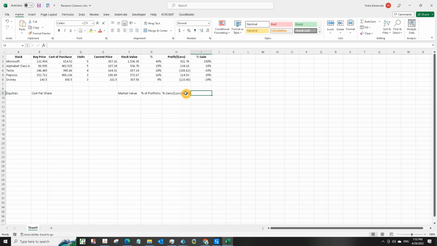We're trading in dollars. And then I would say percentage gain or loss. All right, so these I would call current stock price, and then lastly units held.